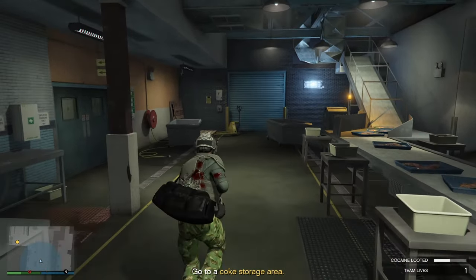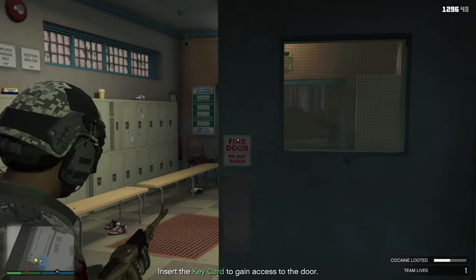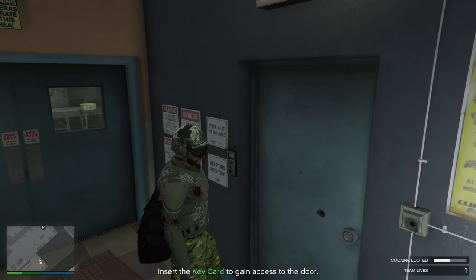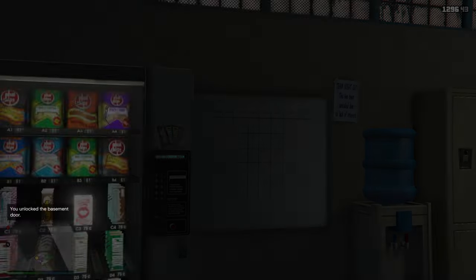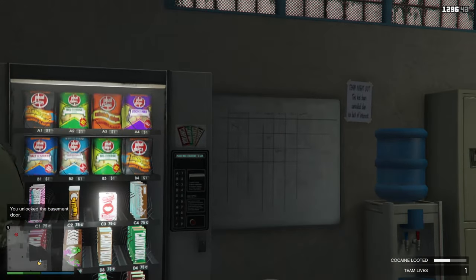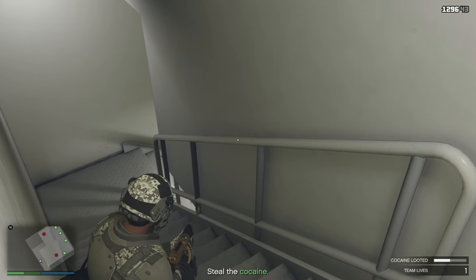I think we have to go to a different storage area. I was moving in the wrong direction. And now I have to be... This was the door. Oh, I can get some snacks there. Okay, just have to be a little bit careful here.